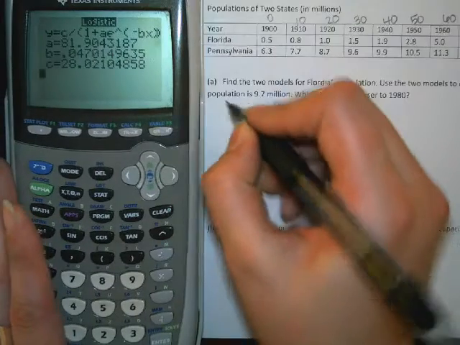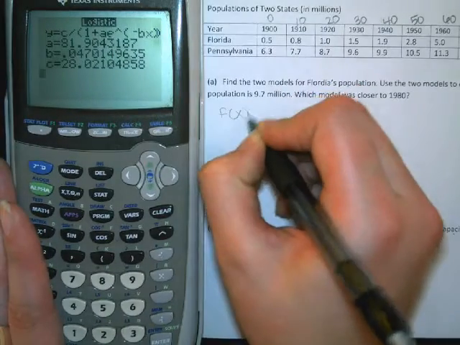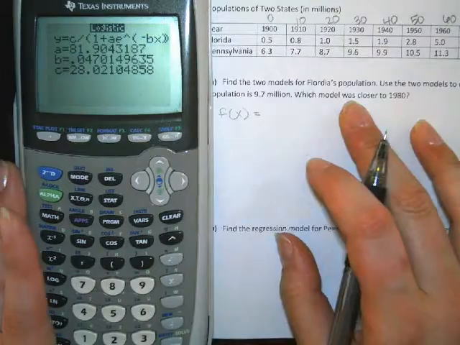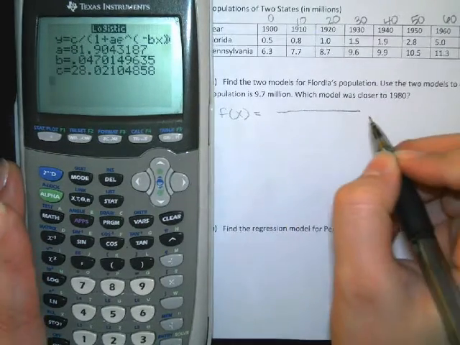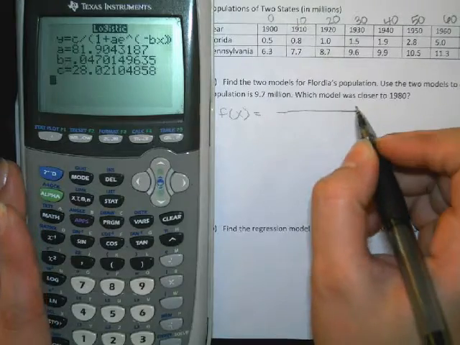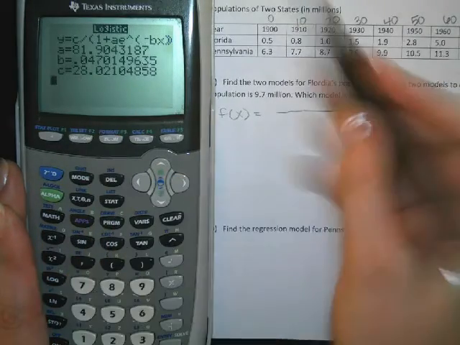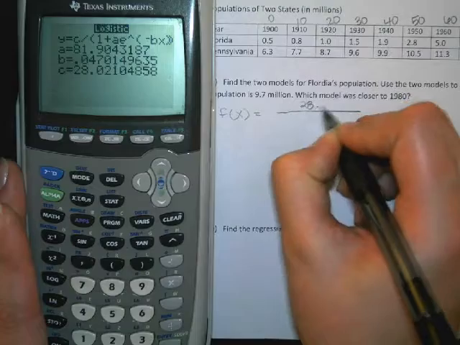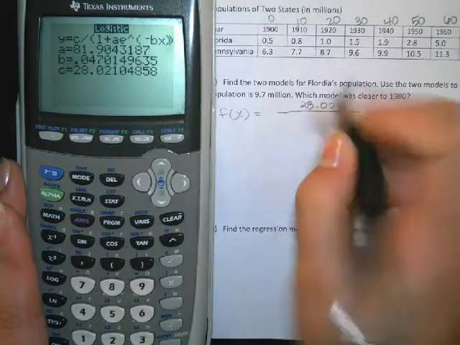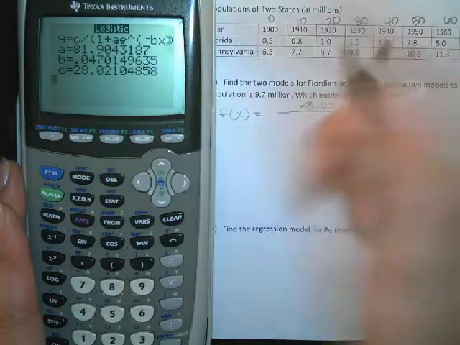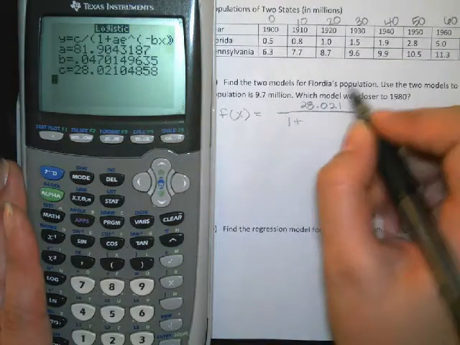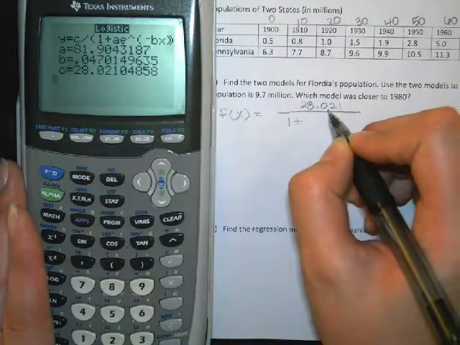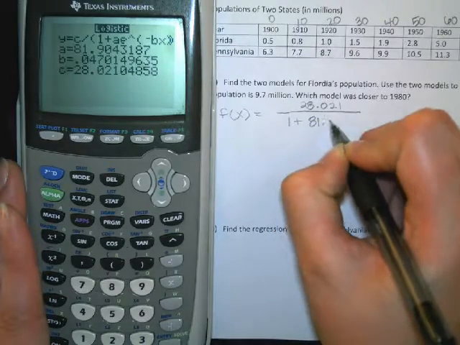So we're going to write f of x equals, and they gave us a c value, that's the top. What's the c value with 3 decimal places? 48.021. Okay. And then on the bottom it says 1 plus a. What a value do we have with 3 decimal places? 81.904.